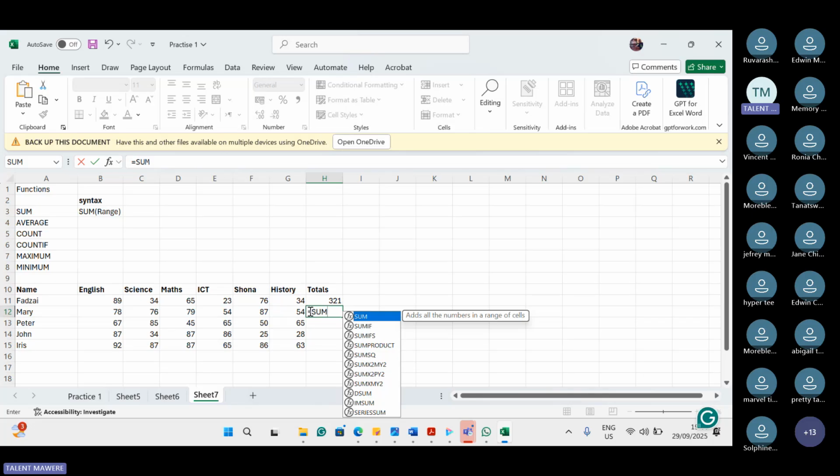The moment you start typing SU, this appears: sum if what. You can finish typing manually, but if you click on it, the computer opens the bracket for you. Once you have typed sum, you highlight the values you want to add.